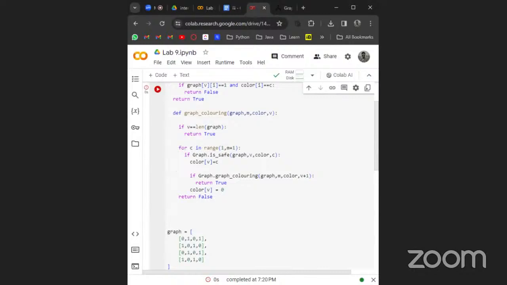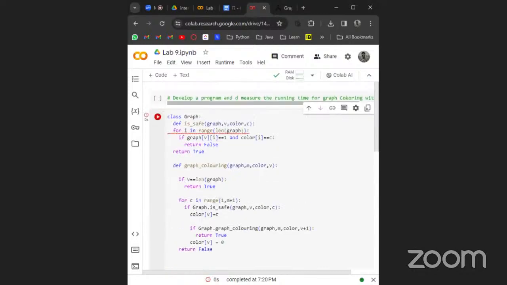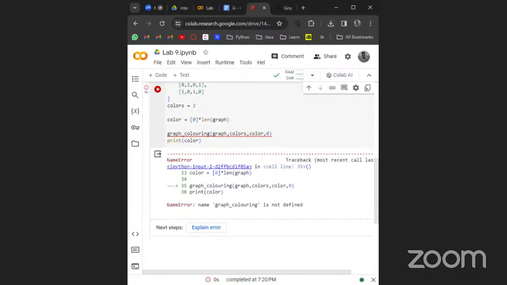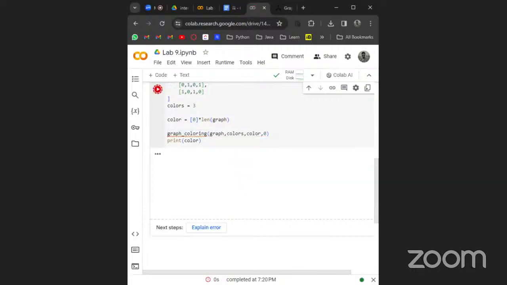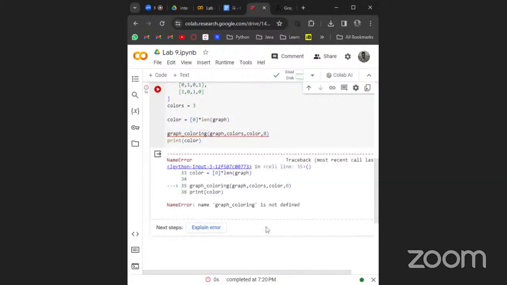Indentation block. Okay. Be careful of the spelling mistakes. Graph coloring is not defined.